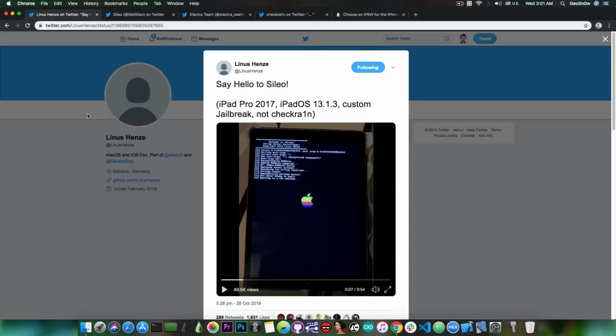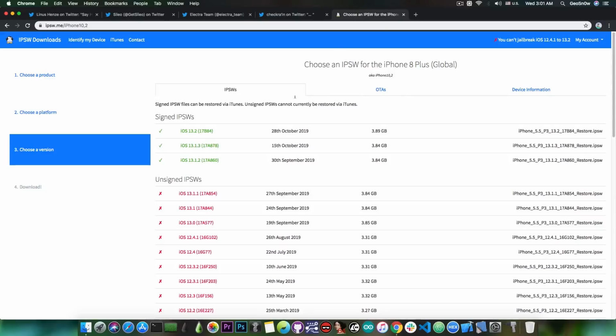Now this seems to be an official jailbreak, because Coolstar retweeted this in here, so apparently it's done with his permission, and of course this means that if you are a fan of Sileo, you will be able to use it in the CheckM8 form. So at this point there will be not one jailbreak but two jailbreaks based on AxiomX's exploit, and of course that one is compatible with all versions in here.